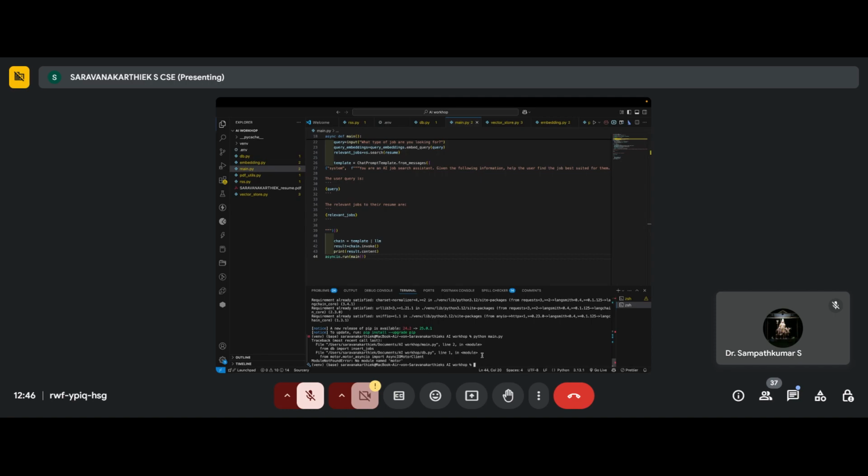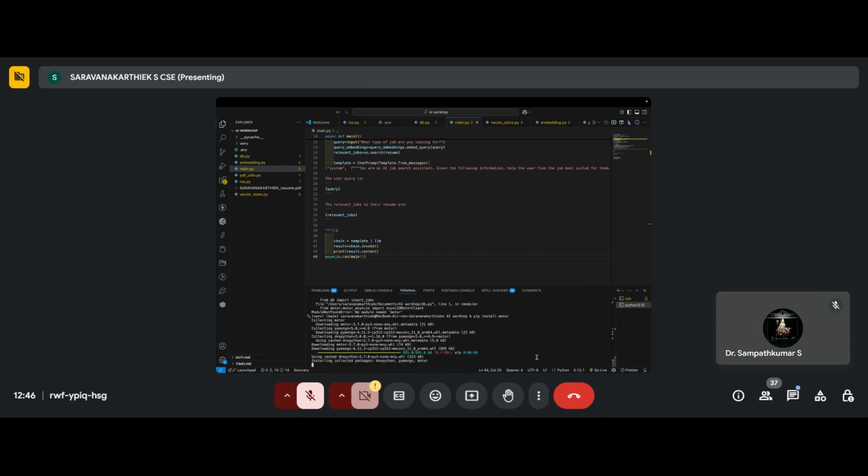Oh, you don't have the module called motor. Just do pip install motor. So what it will do here is it will download the jobs first, then it will read your resume.